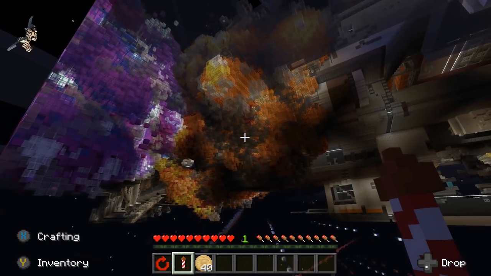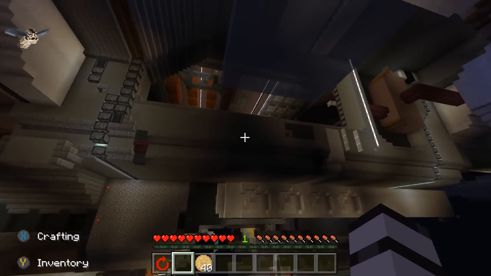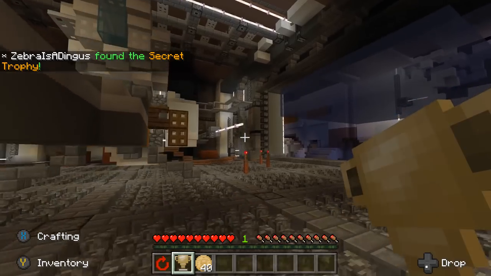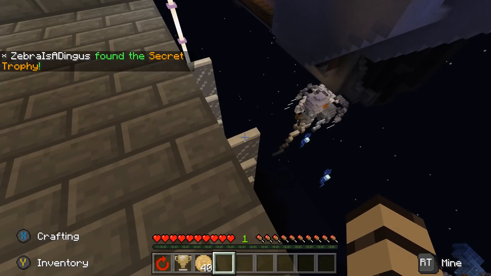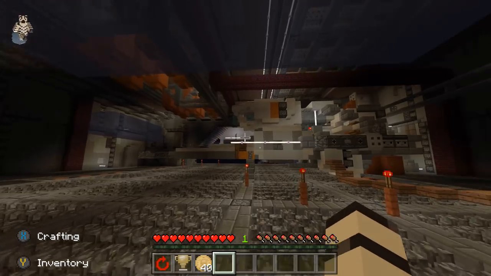Oh, it's nothing. There's just nothingness. That's actually really scary. Where do I go? Do I go up? I guess I have to. Whoa. What is this? I found a secret trophy. Hey, cool. I like it, but I would really like to find out where I'm supposed to go. Did it stop spawning in? No way. I think I'm just supposed to go up.